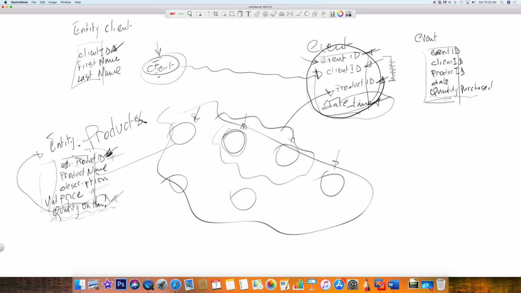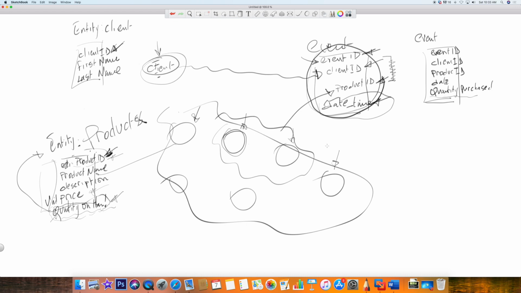So this is a case where you could assign a quantity purchased and subtract it from quantity on hand and track your inventory levels.